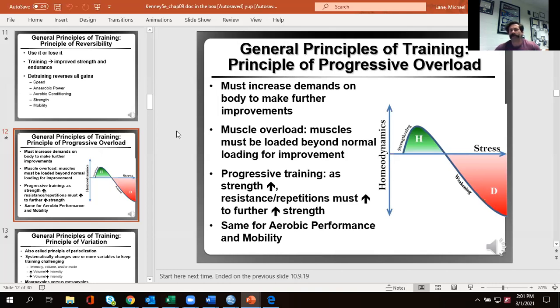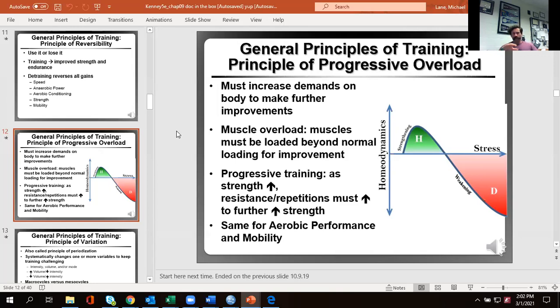So like anything else, there's a number of different ways we can progress the program. We don't have to be married to always increasing the distance we ran, or always increasing the weight on the bar. Sand is hard just because of the looseness and the lack of traction you can get on occasion, especially at the speeds you guys are going. So we're just going to always look for some form of progression. You don't run on ice, you slip and fall on it, or you skate on ice if you're going to do that, Evan. But absolutely, snow is another thing that is pretty difficult as well.